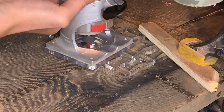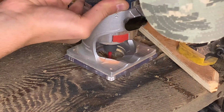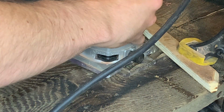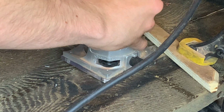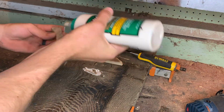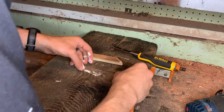So I'm just working this whole project right now and taking my time. The reason why you don't want to rush something like this is because if you cut in there and you make a bad cut, one, you could damage your stencil, which really does suck. But the second part is that if you do that, you can't really repair your piece that well. If you have an odd shape or a big gash in there, the only thing you can really do is fill it in with glue and some scrap wood or something like that, and it really won't look good. So make sure you take your time when doing these bow ties. In the end, it's going to look so much better.